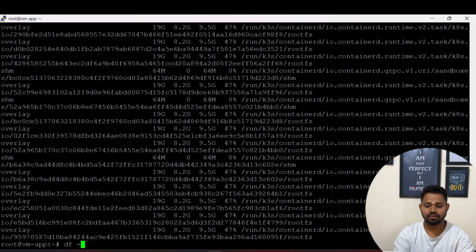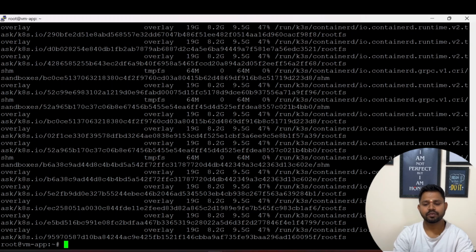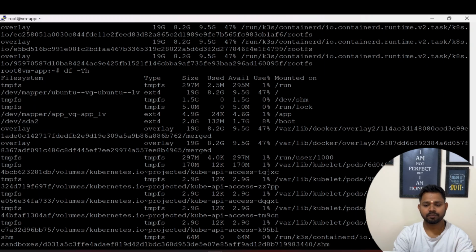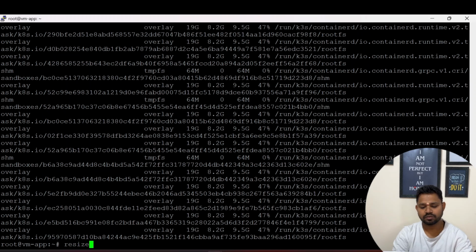So our file system is of ext4 type, so we'll run the command resize2fs /dev/appvg/applv. If it was an xfs file system, just to show the command, don't get confused, then we would be using this command xfs_growfs.